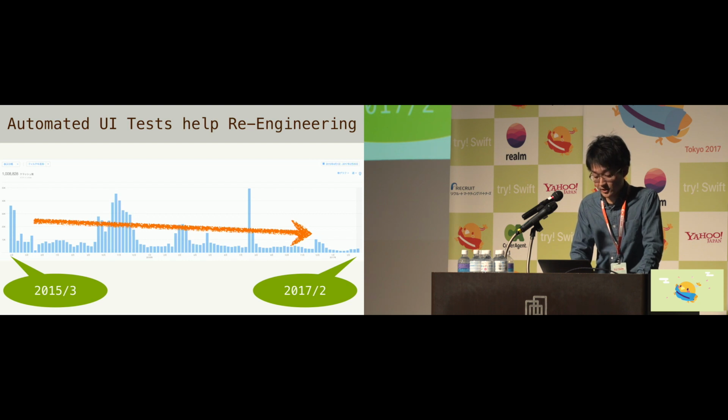This graph is the crash count from iTunes Connect in our app. According to the graph, the crash rate has been decreasing, even as we increased the number of app versions. Before 2015, this graph was higher. We kept releasing our app during this period. In addition, our development has become more active. This result shows we achieved a decreasing crash rate while writing refactors and improving features.